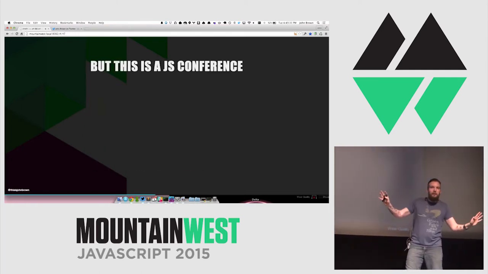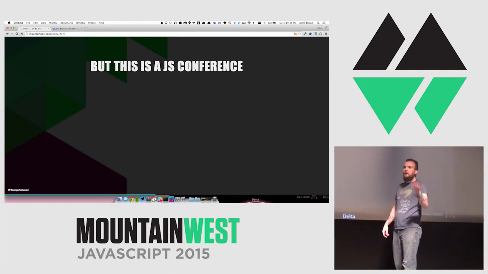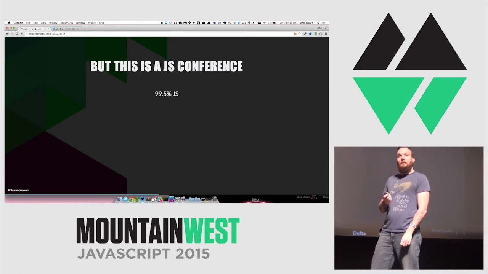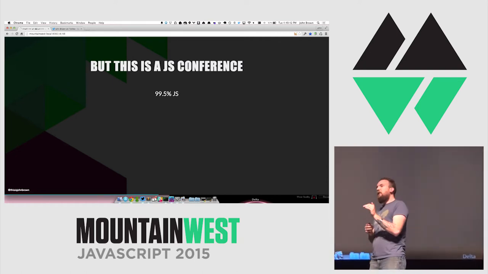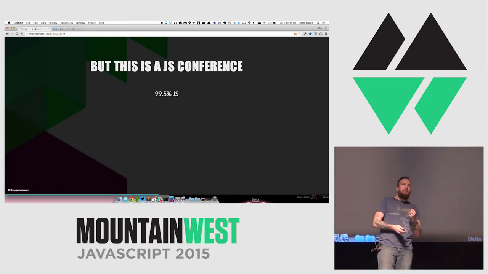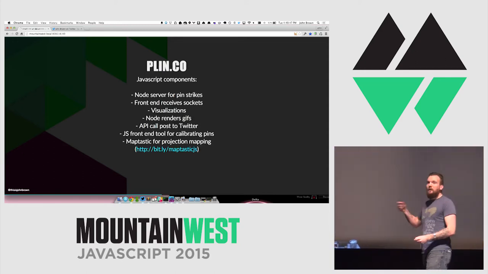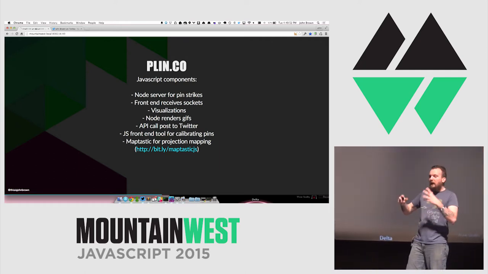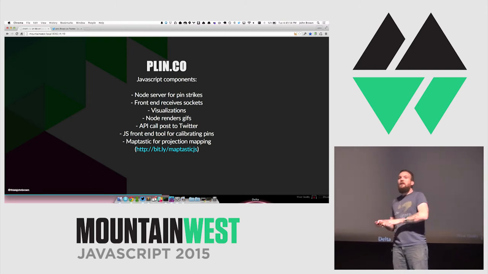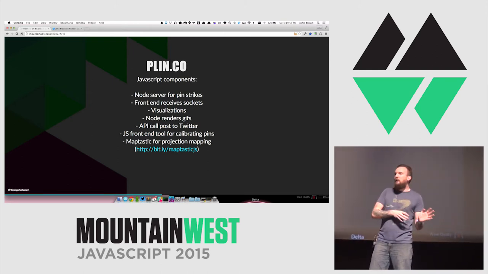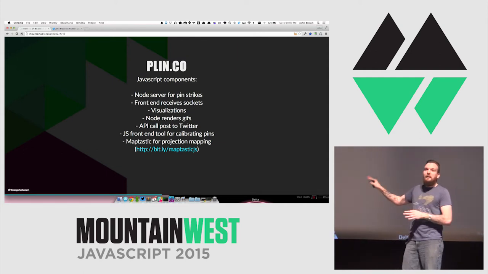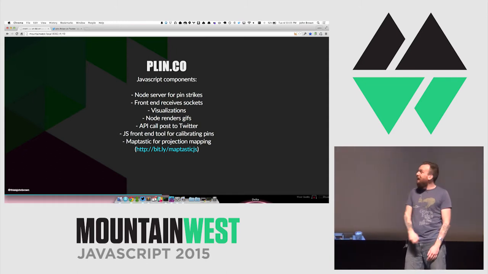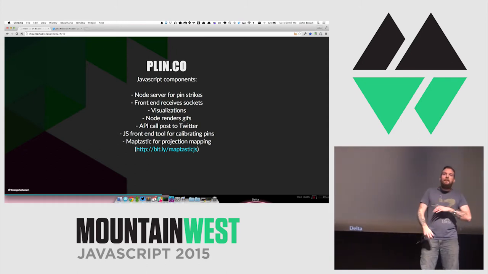I know you're saying this is a JavaScript conference. There's hardware, and we're talking about Arduinos. But here's the deal about this. This is 99.5% JavaScript. There's about 40 lines of code that's actually on the board that's grabbing all of the pin signals, but the rest of it was all JavaScript. Not only was it all JavaScript, but Ben Purdy ended up creating an actual projection mapping framework, so we didn't have to go outside of the browser and use MadMapper. And that's now available. He released that on GitHub. It is awesome. If anybody wants to do projection mapping, check out Maptastic. But JavaScript for all this was so powerful.